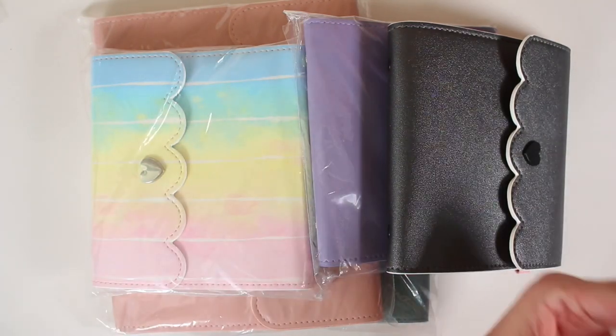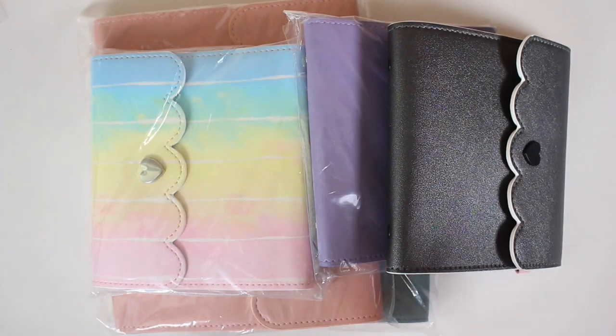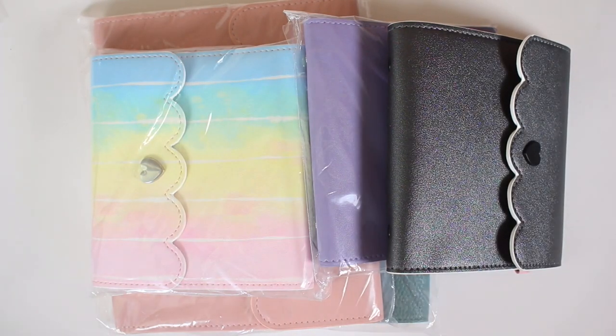I'm pretty positive it is. Hold on, let me look at my invoices. I think I have two invoices from Simply Gilded. I do. Okay, so I do have two orders from here, so I'm not entirely sure which sticker book is which, but I will do my best to try to explain it to you guys.